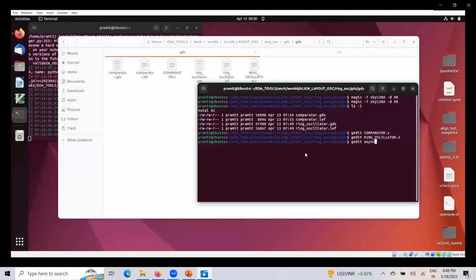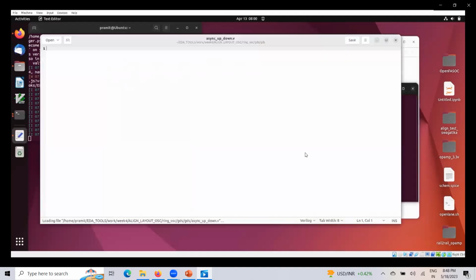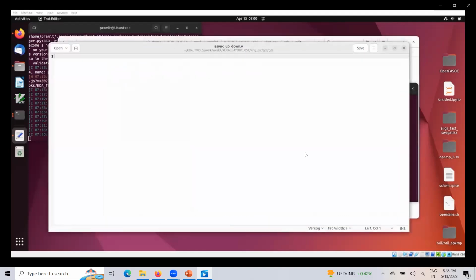Now we need the whole top module, that's async up down .v. Here we will instantiate the previously defined comparator and ring oscillator Verilog files. We have only async up down. Defining the input pins. Input INN.